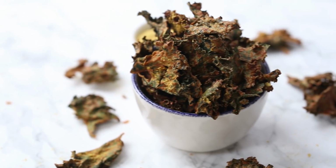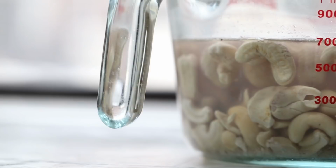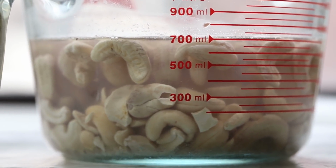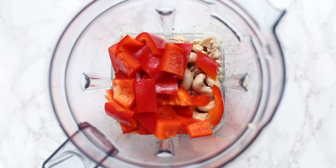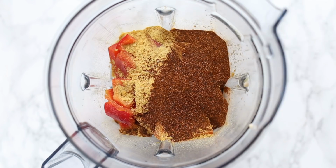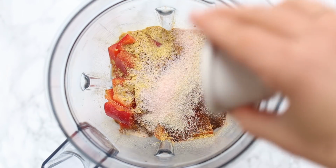Next, we have our kale chips, and we're going to start by making some vegan nacho sauce, and we're actually going to use this for our next recipe too. So we've got 2 cups of raw cashews that have been soaked for a couple hours, and once you have them all nice and soaked and kind of softened, you're going to drain them, rinse them, add them into a blender, and then to that you'll add half of a bell pepper, as well as some nutritional yeast, some chili powder, smoked paprika, garlic powder, and sea salt, as well as some lemon juice and some water.